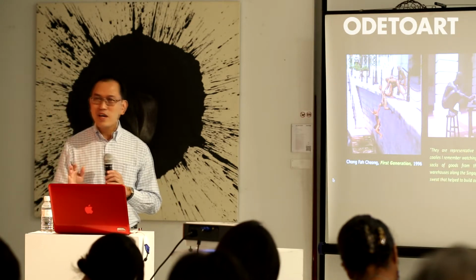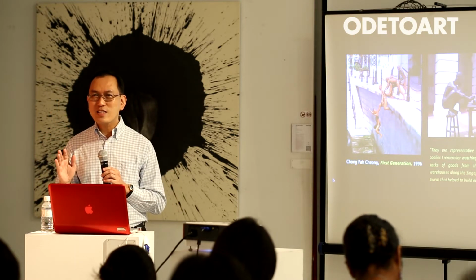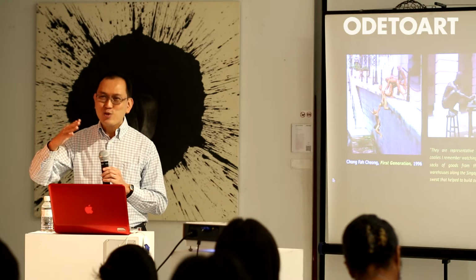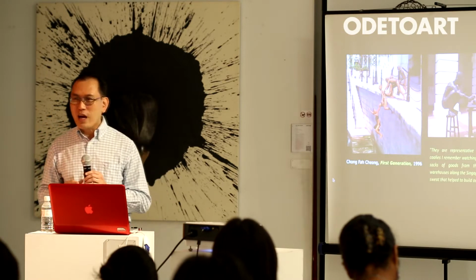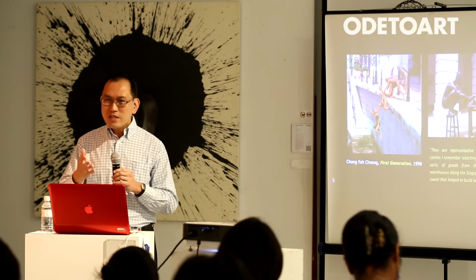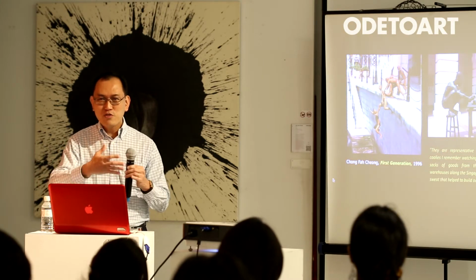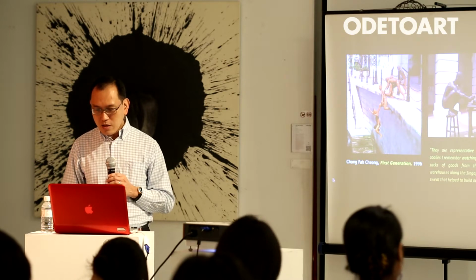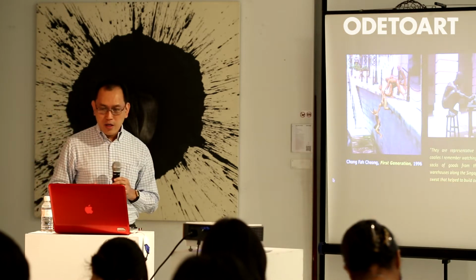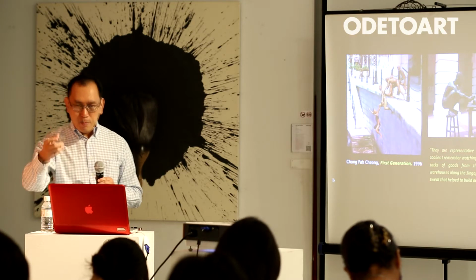And the one on the right, I don't know where it is now. It used to be in several places. The last time I saw it was at the back of the Singapore Museum. Now it's totally disappeared. I last heard that it was with the artist. I'm not sure whether it's back with the artist. But again, as I say, it's unfortunate that public works have to be moved several times. And here he depicts, of course, a little bit of the history of Singapore, where coolies used to come here, and he wanted to commemorate the contribution they made to Singapore.